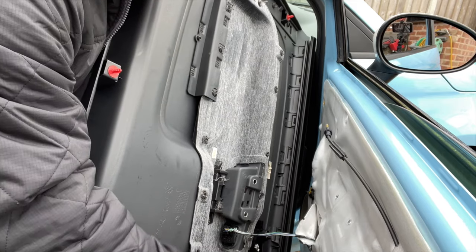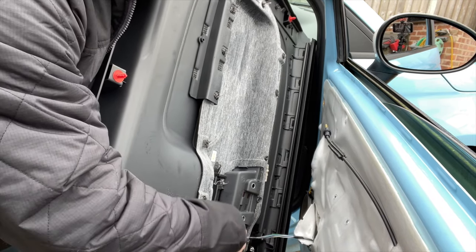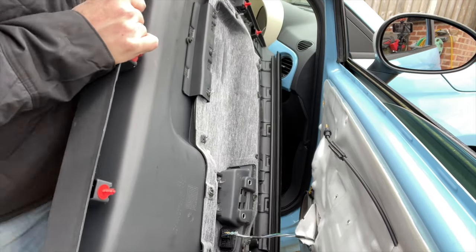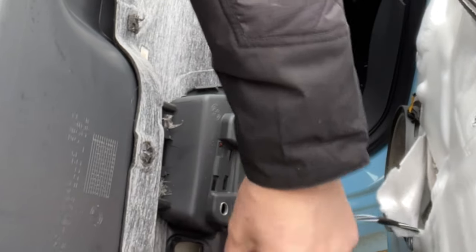Like that. And on this one, we just push that clip back and the cable comes out of there. We've also got some wires on this one for the mirror. So we push the little tab on the back of the switch and release that as well. Now my whole switch did come out. Not a problem though, it will just push back in.